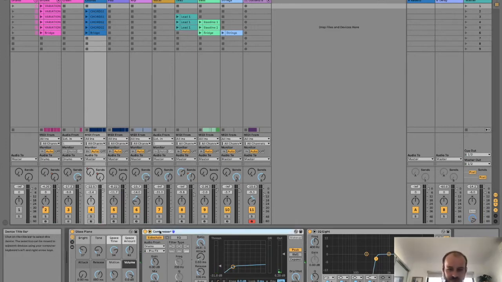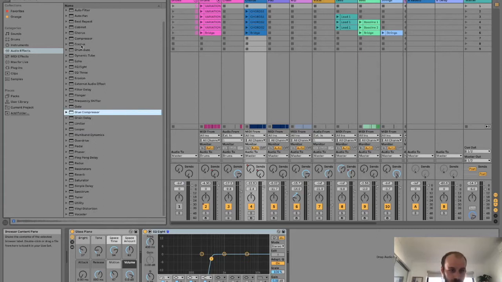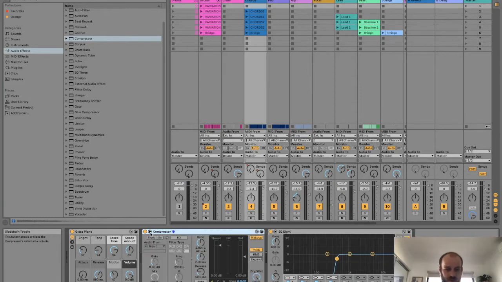So I'm going to delete that for now, and we'll just drag a new compressor in. I'm doing this on the chords, but it is really useful on the bass, and I'll show you that shortly after. So what we do is we extend the compressor like that so we can see it all. And there's this button called sidechain here. And we select that button, which means sidechain is on. Now we need to tell the compressor where to duck the audio from. So I'm going to sidechain this chord to the kick drum.